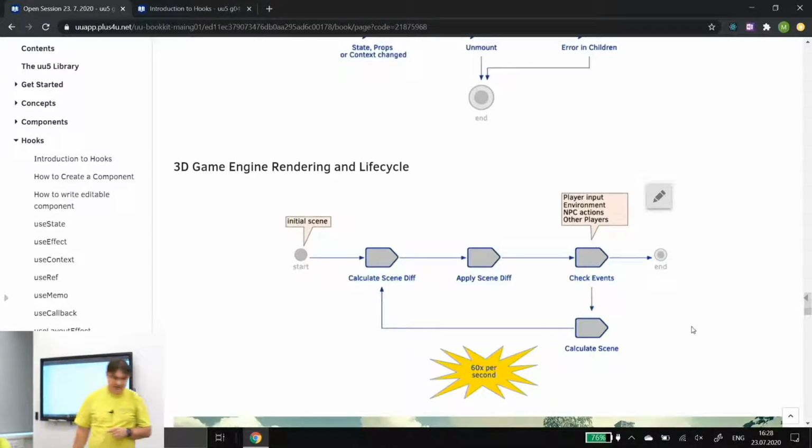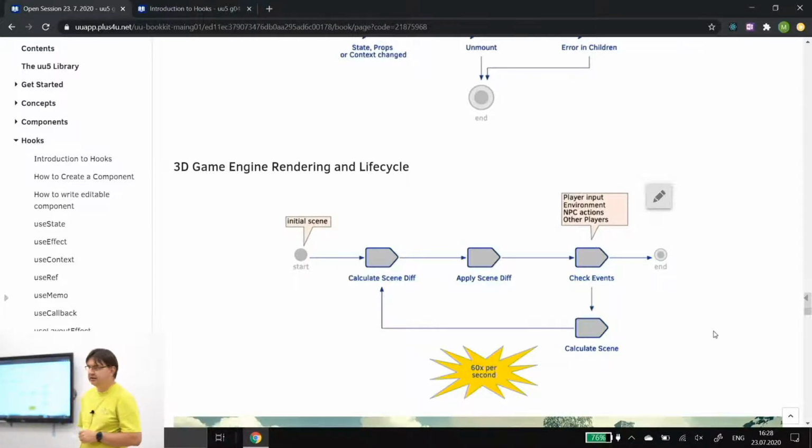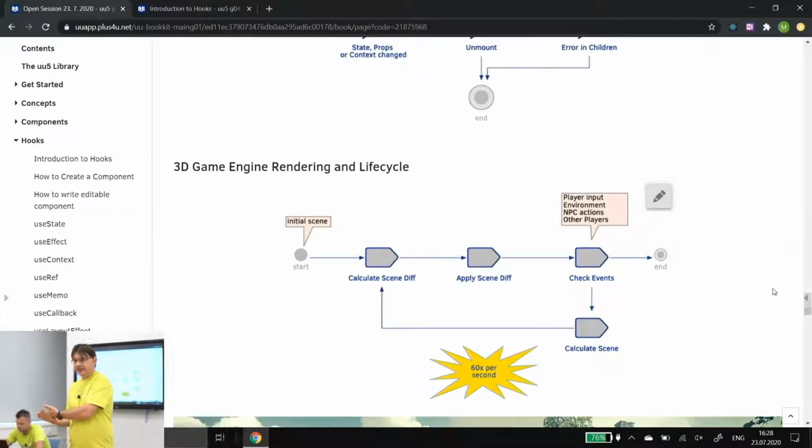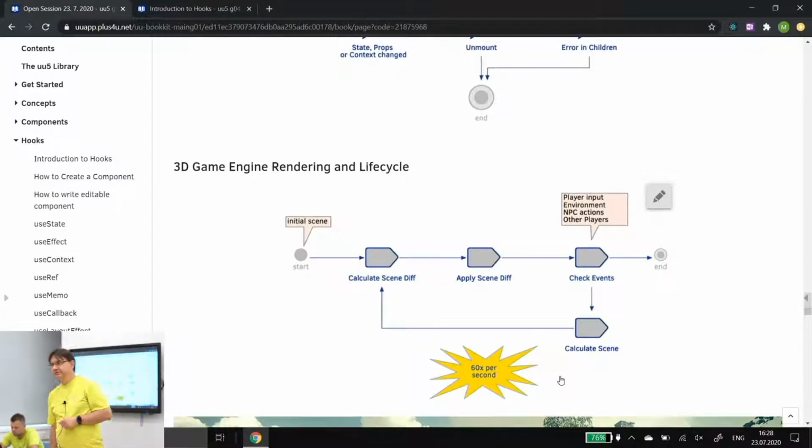That's why there are so many transistors in graphic cards. But you are doing this again and again, and even if the screen doesn't change, you still are calculating the new frames. You compare with the old frame, you find that the change is 0, so you apply this 0 to the screen, so you do nothing. And you do this like 60 times per second. At least 30, because otherwise you can't play that.